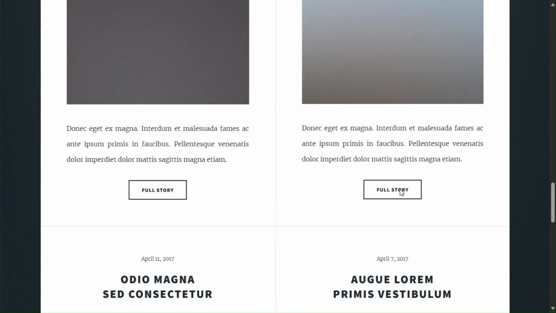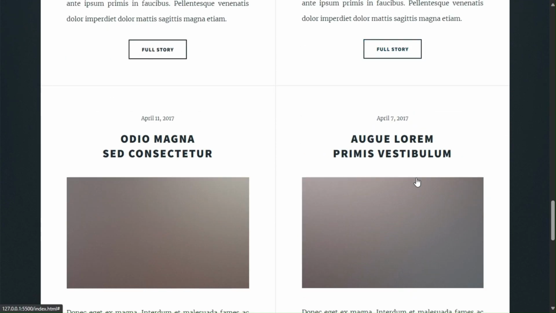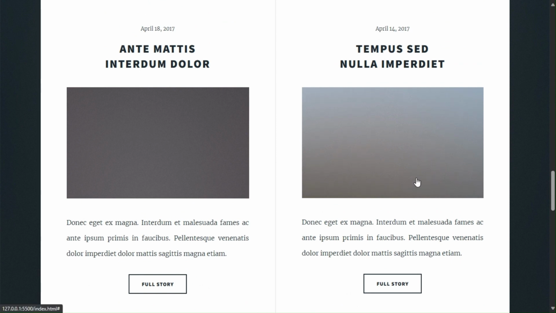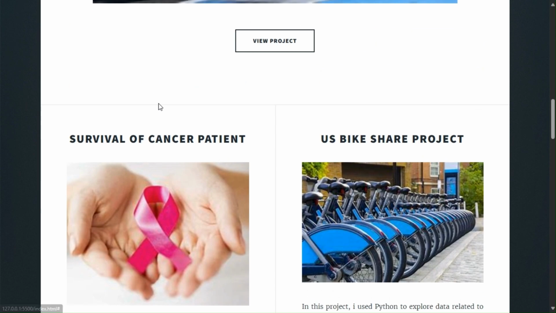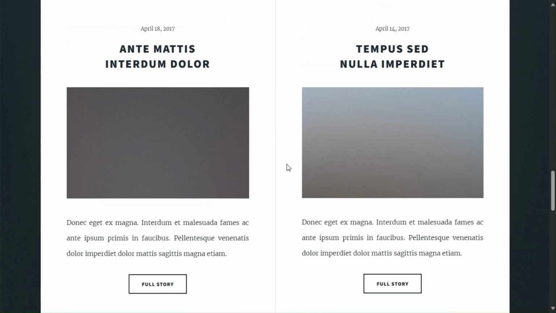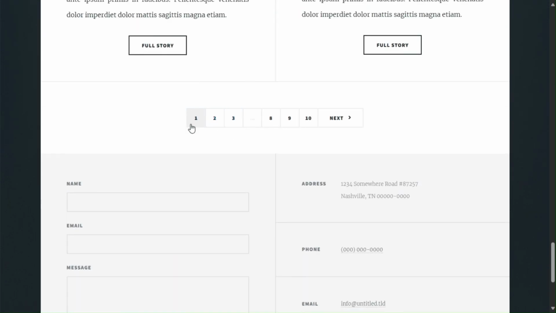Because I don't want this video to be long, I'm going to remove all of this other empty space. So in your case, when you're trying it out, if you have other projects to put, simply follow the steps we used in adding this and this to every other project. And also, we're going to be removing these page numbers because we don't need them. However, in your case, if you need them, you can leave them, but we're going to be removing them because they are not useful.